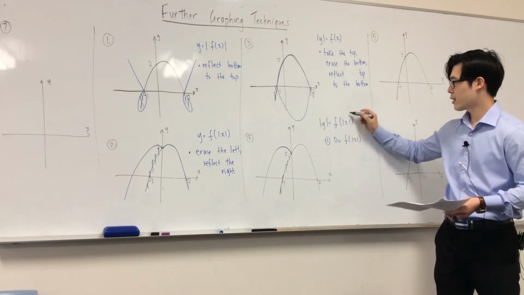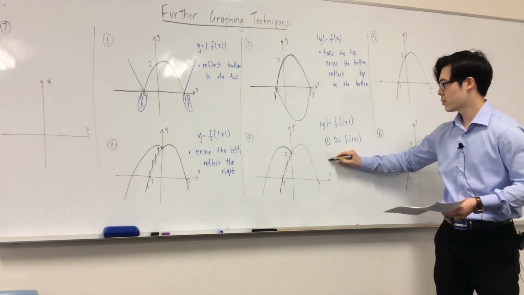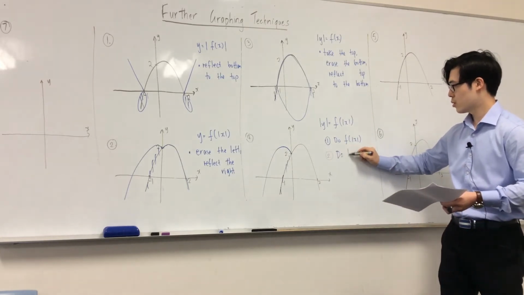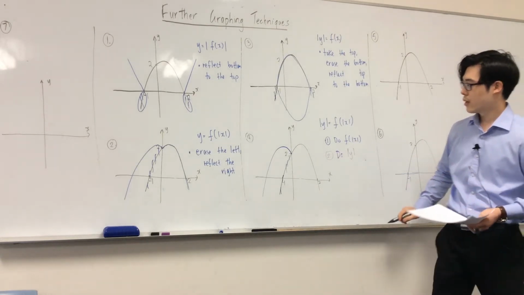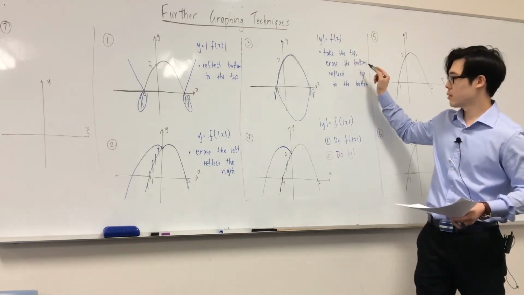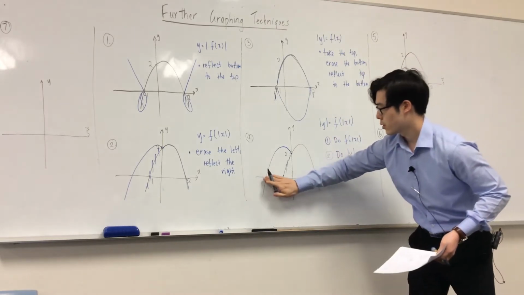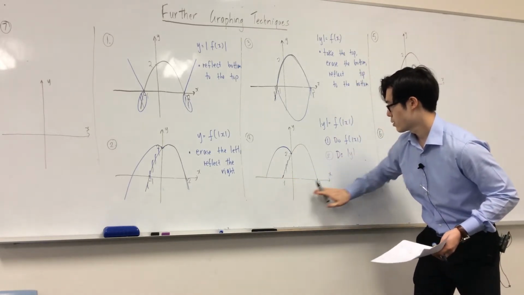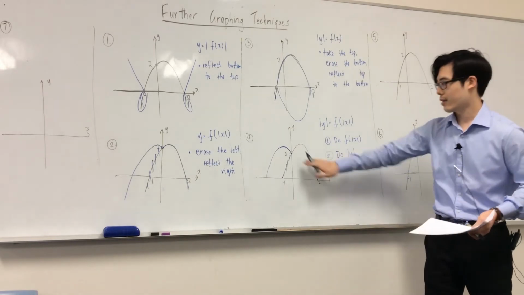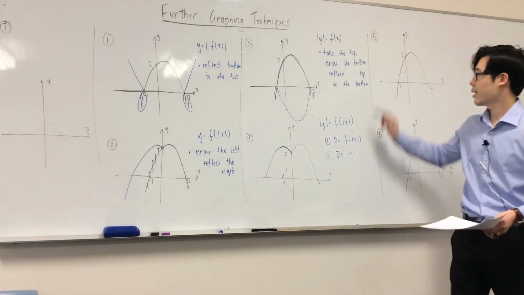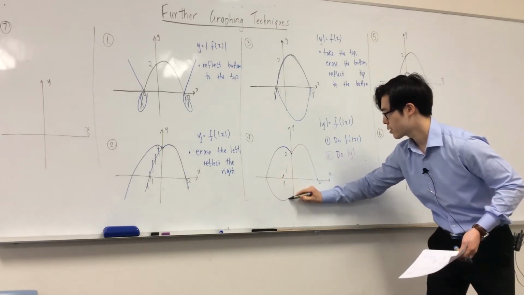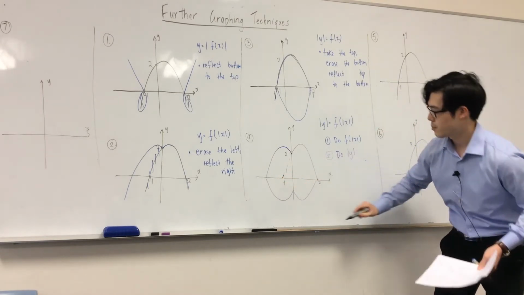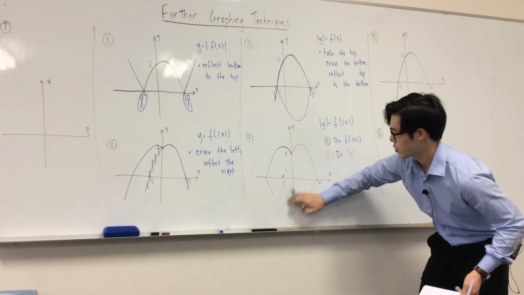Now, once you've done that, then you want to do absolute of y. So what did I do in absolute of y? We took the top, erased the bottom. So anything at the bottom, we erased. Okay? And remember, this is gone as well now because we erased it. And then reflect the top to the bottom. So reflect this to the bottom. Oh, it's meant to look symmetrical.